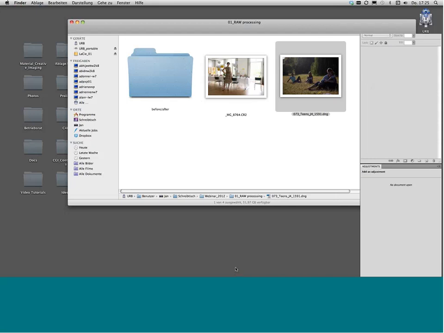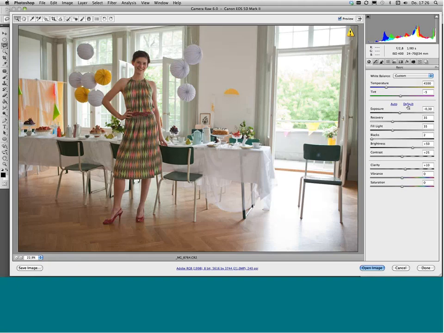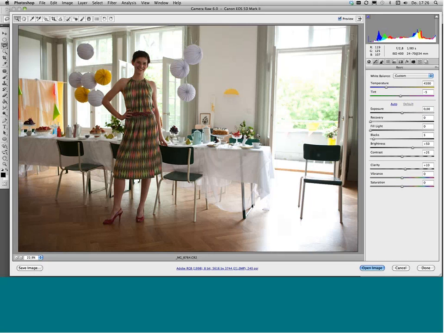Again, we're going to open up our raw file. First one was a DNG. This one is a CR2. That's the Canon. Let's click on default because I've already worked in this one. So yeah, CR2 is the Canon camera raw file. Now in this case, the image isn't heavily underexposed or heavily overexposed, but we do have parts that are overexposed and blown out, which is the windows or the doors back here.